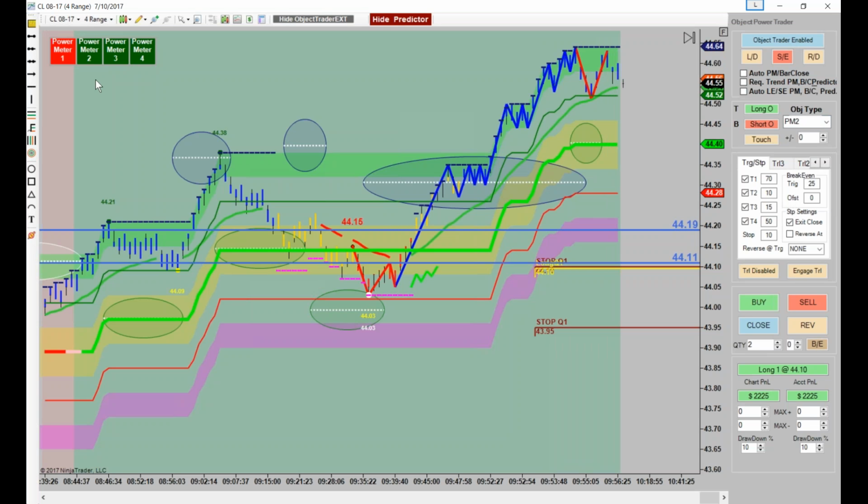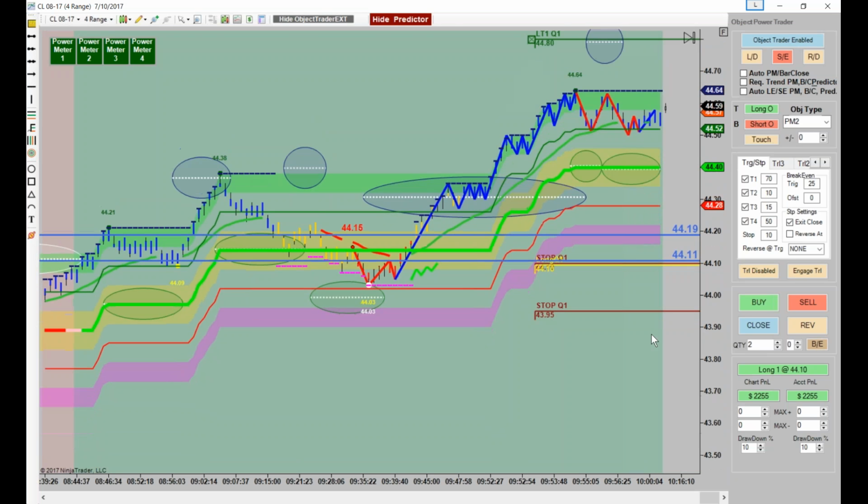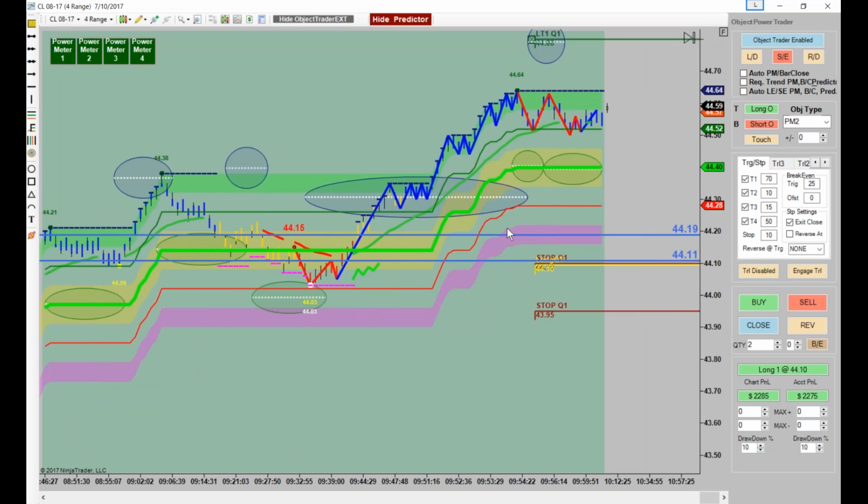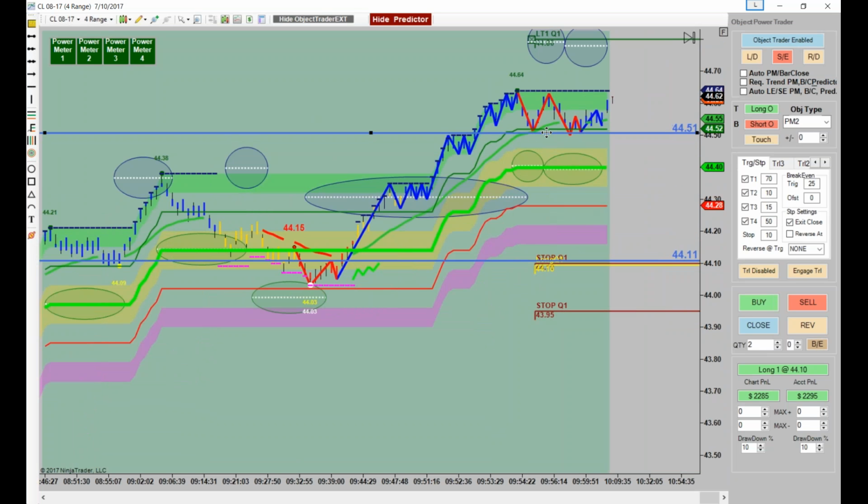See, it's still green. So if it breaks this little swing here, that should take us out. That's if it takes that out. What a monster. All it did is come down and check that swing right there.